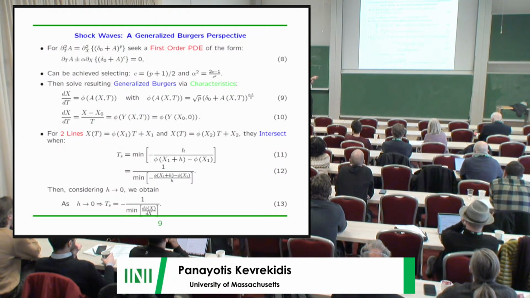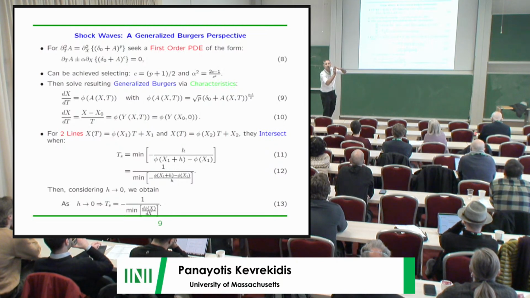If you do that, you can actually solve these equations. You can find this explicitly. And then, of course, these are first order nonlinear transport equations that you can solve formally via characteristics. More importantly, we know that the characteristic that propagates slowly and the one that propagates fast will actually intersect. And when they intersect, they will form that shock.